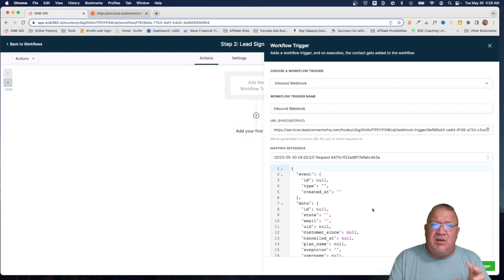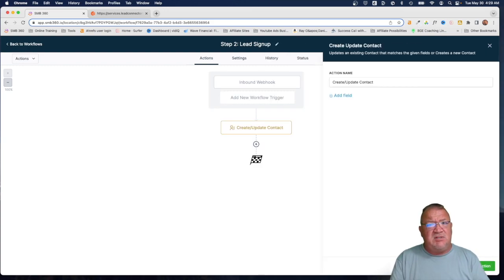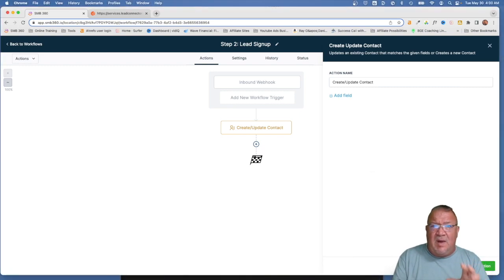So you're going to do this for all 5 steps. Just create a workflow, step 1, step 2, step 3, 4, 5, and so forth. And you should be able to get everything set up. And when support finally gets all the webhooks done, you'll be live and good to go. And now you can start using the new webhook feature inside of the workflows to capture all of your affiliate marketing leads that come in, rather than having to pay or use a third-party system like Zapier.